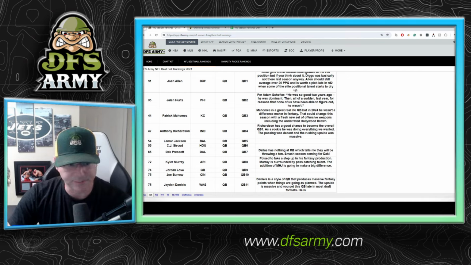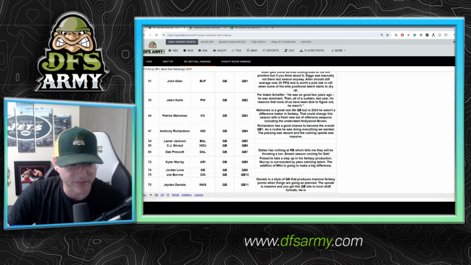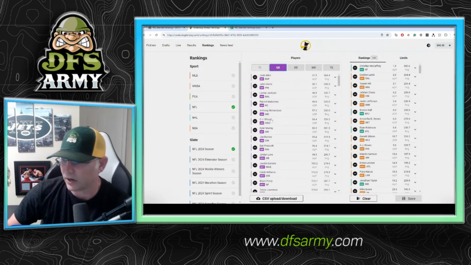With that being said, of course, I've got Josh Allen number 1 overall. He's lost a couple of weapons, but he's gained some other weapons on the team, Dalton Kincaid next year, and Josh Allen is just a man. I'm going to tell you guys right now, I don't think I'll ever draft Josh Allen this year. Let's take a look at his ADP on Underdog.